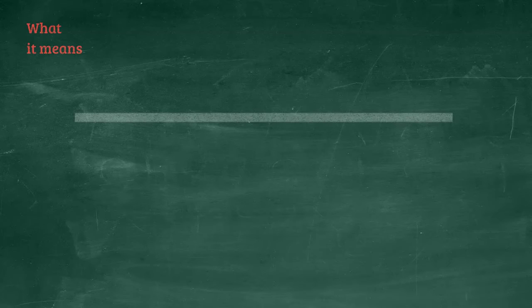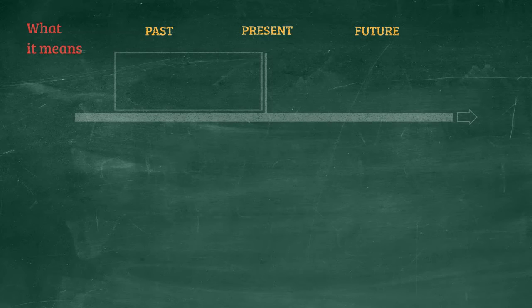Okay, now that we know how to make a sentence in the simple past, let's talk about what it actually means. To use our time map here, the middle point being the present moment, when we use the simple past, we are actually talking about something that happened in this left side of the diagram. In other words, something that happened in the past. Note, for the most part, it does not matter if something happened 2 minutes ago or 2 months ago or 200 years ago. The past is the past.